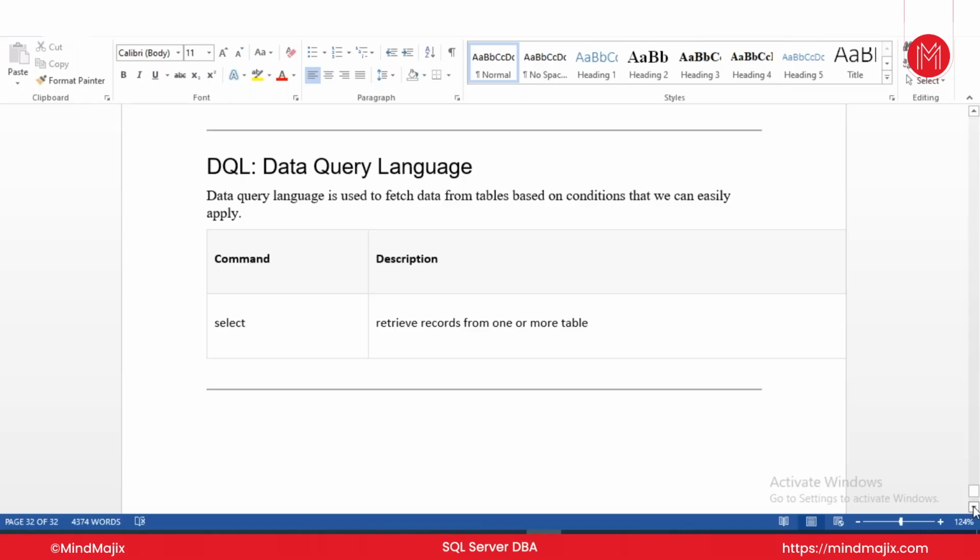SQL Server is a database application from Microsoft, which follows RDBMS rules. So Microsoft SQL Server is a relational database management system where the data is stored in tables. Inside the tables, it is stored in the form of rows and columns.